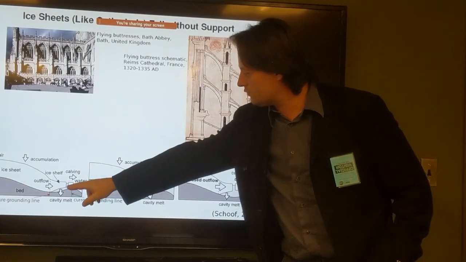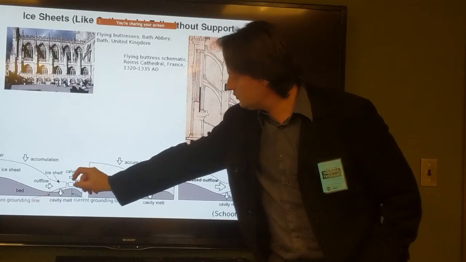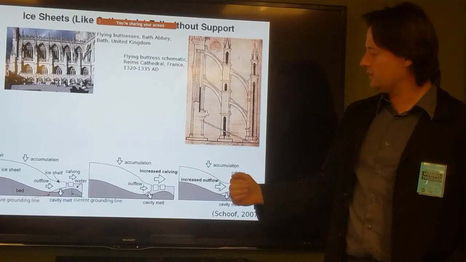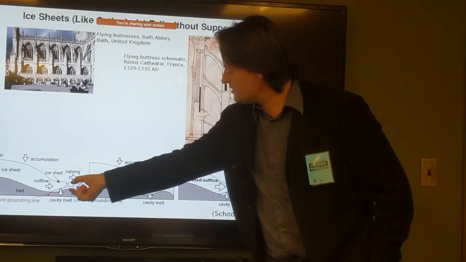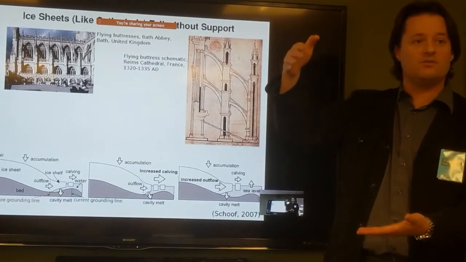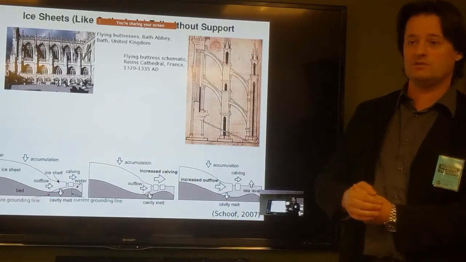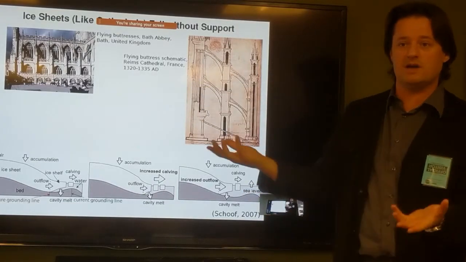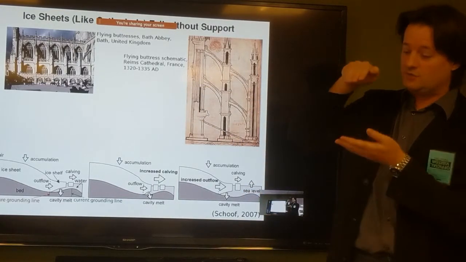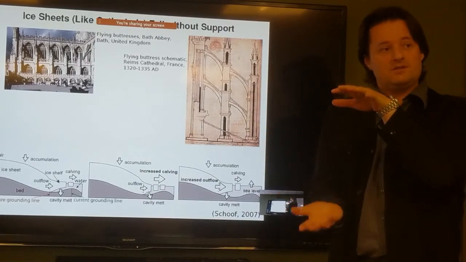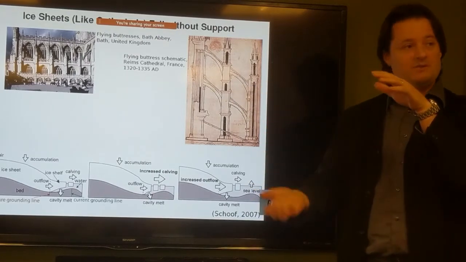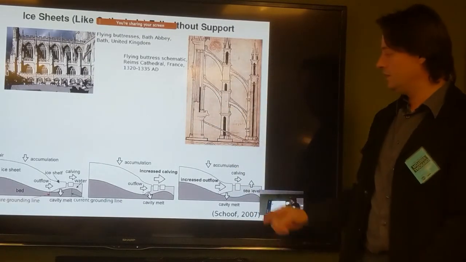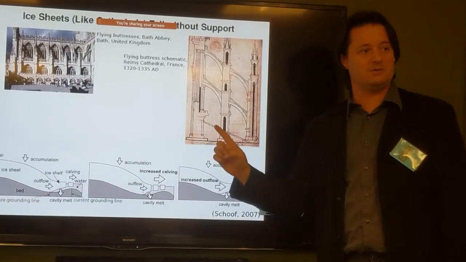And that is, if you're on a retrograde bed slope, if you start grinding at the ice by melting, you are basically exposing thicker and thicker columns of ice to the ocean. And so if you have a thicker column of ice, you accelerate the flow of ice, because ice flow is driven by gravity. And so if you accelerate the flow of ice, you stretch it, and so you thin even more, and so you expose even more, and so that's a positive feedback loop that is going to accelerate the flow of ice continuously. But don't forget, this goes the other direction as well.